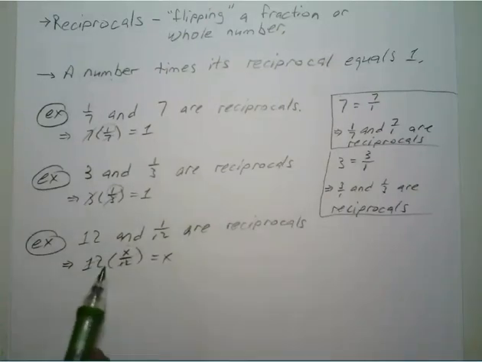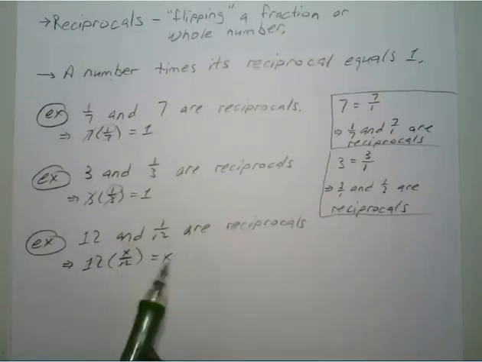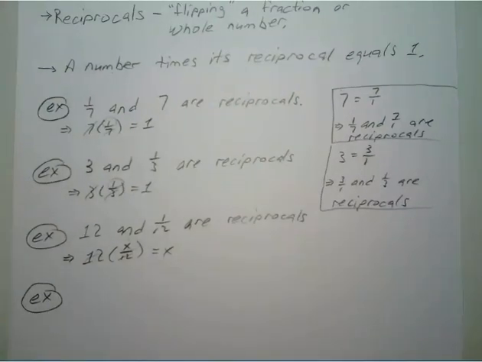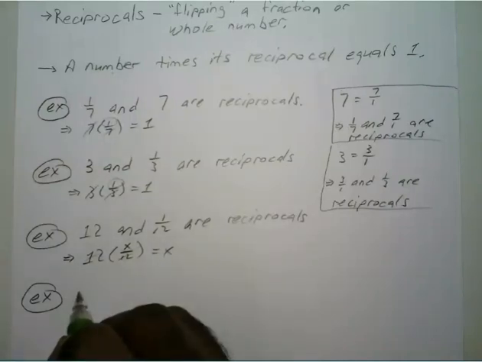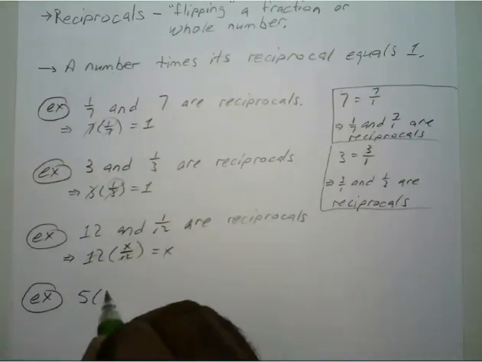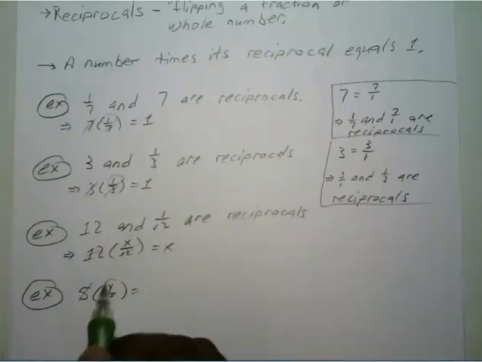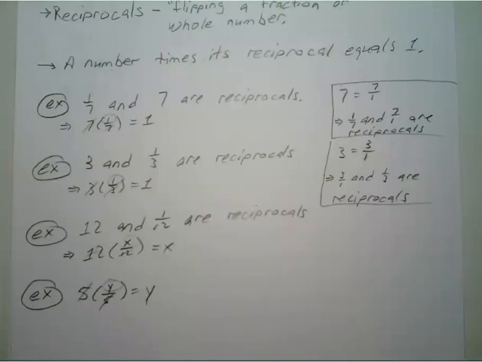These two cancel out and your answer is just that 1 up there. But if you don't have a 1 up here, these two will still cancel out, and you'll end up with whatever's up there. Okay, so let's say, for example, if we have 5 times y over 5. These two 5s will cancel out and just equal 1. So your answer is whatever's up here, which is just y. Okay, so this will be very important moving forward when we do our multiplication and division problems.